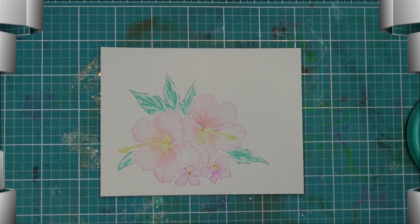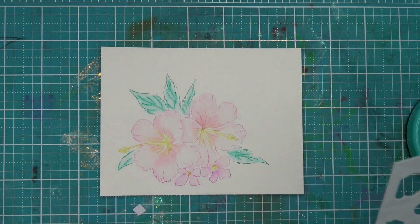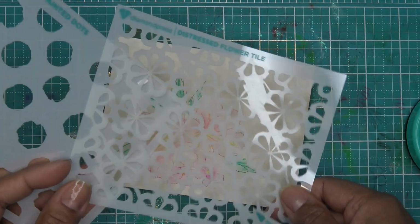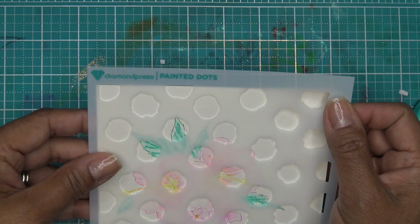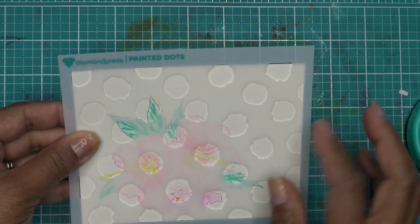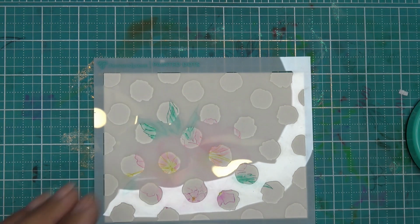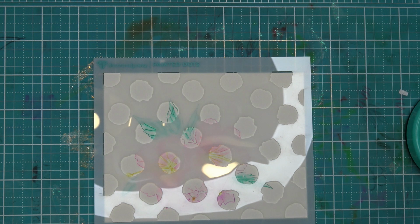Oh, you know, I haven't chosen one of these guys to work with, but maybe the dots. And they're also pretty, the flowers. Let's go with the dots. And what I'm going to do with this is I can see where my image is, so I'm just going to do a little something around the edge, but not quite on top of the image. So hopefully that makes sense. You'll see what I mean. And we are going to use, which color we haven't used yet? The purple.